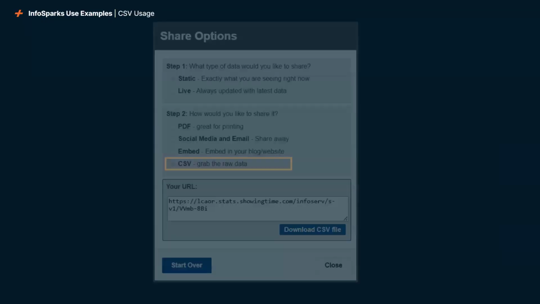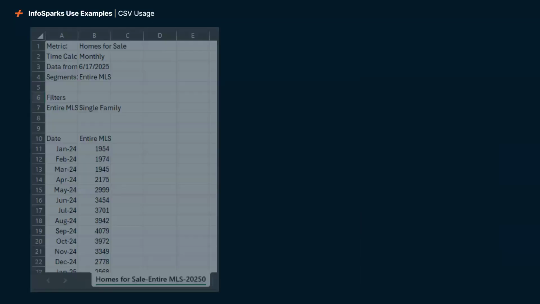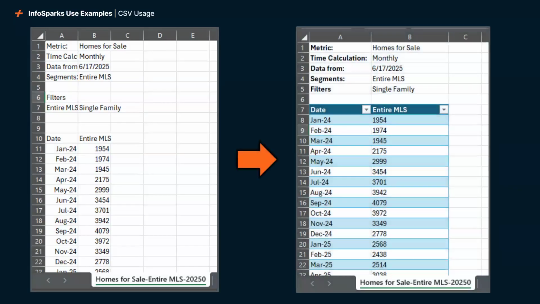And then for the CSV, I like to point this out because when you're grabbing a CSV option, again, it's not going to be aggregate data. You're going to see something that looks like this when you download the file. No MLS numbers. It's going to be raw figures and values. But what's nice about this is you can go ahead and make it look pretty. You can clean it up, create reports, create custom charts with it if you'd like. So if you're somebody that loves Excel, CSV option is a great way to get all of those numbers for whatever time period and then finesse them into a report or a chart that you want to share out.